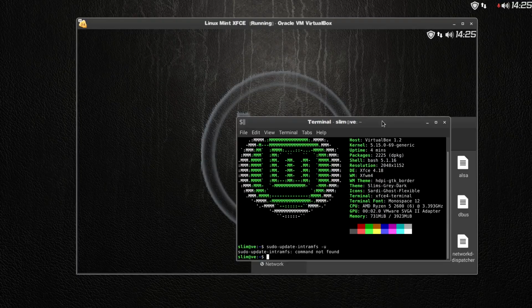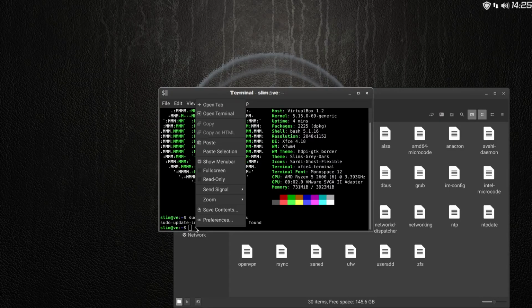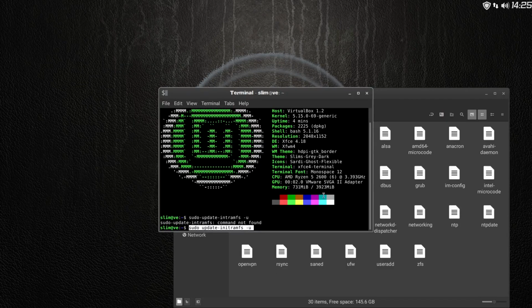That'll be alright. And go back up full screen. We try that then. Ah, that's why. Sudo update. No. Instead of the dash, that's what that was griping about, I think.